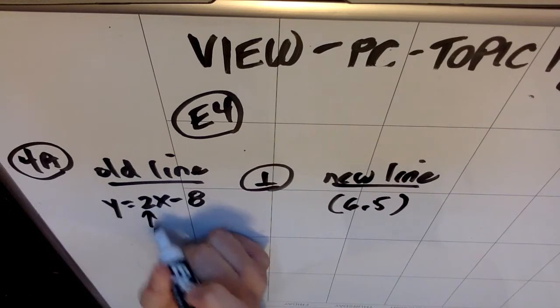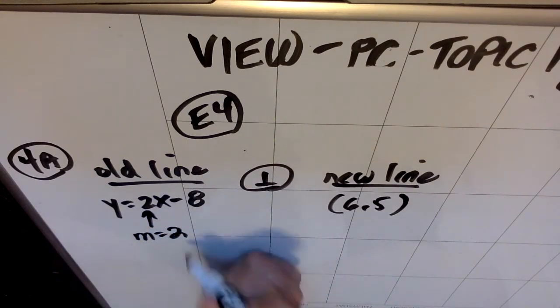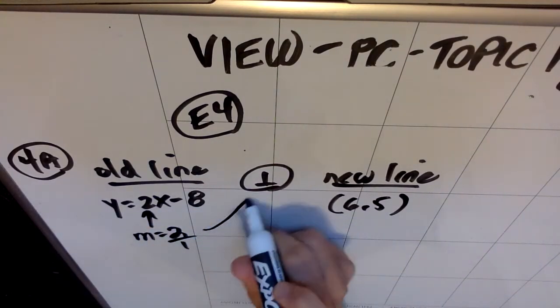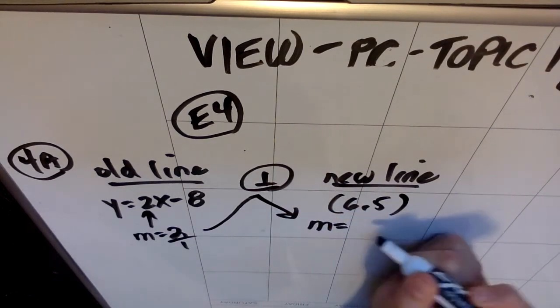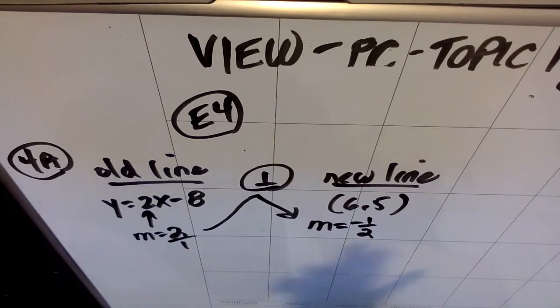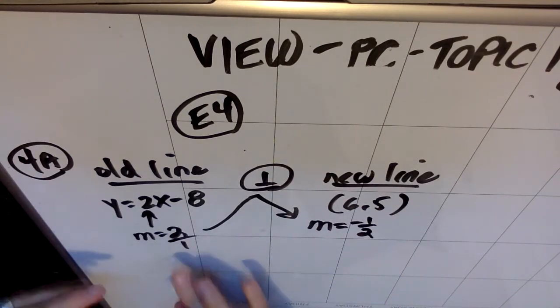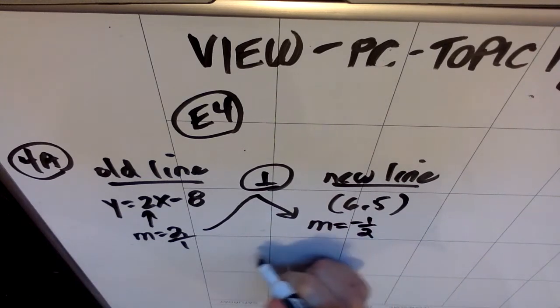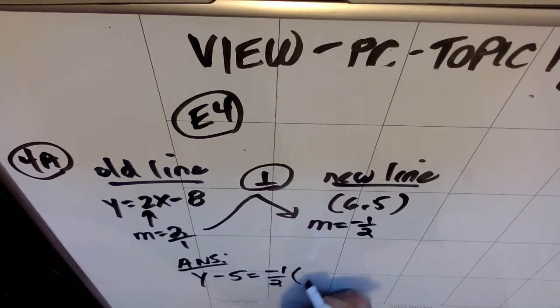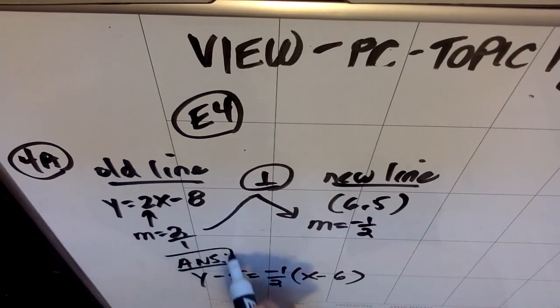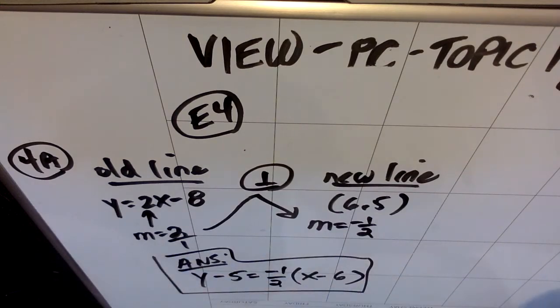So this line has a slope of 2, or 2 over 1, right? But perpendicular means opposite reciprocal slope. So what that means, if you're thinking like a caveman, is flip slope, change sign, right? So flip the slope. Instead of 2 over 1, it's 1 over 2. And then change the sign. Since it was positive, it's now negative. So then my answer to my new line is y minus the y value equals my m, the -1/2, x minus the x value. And again, no reason to simplify that.